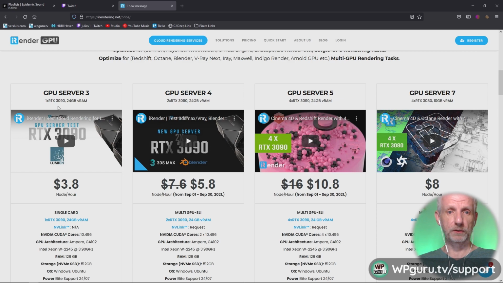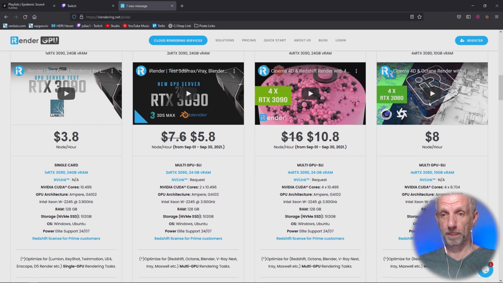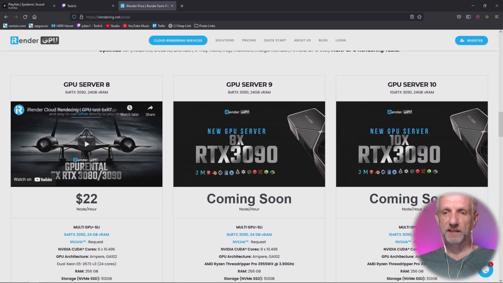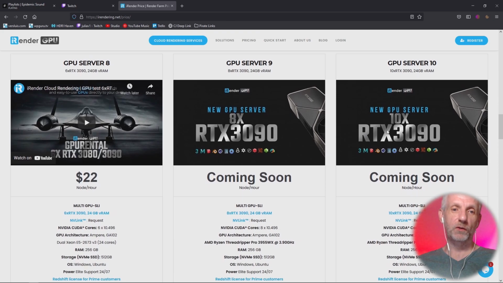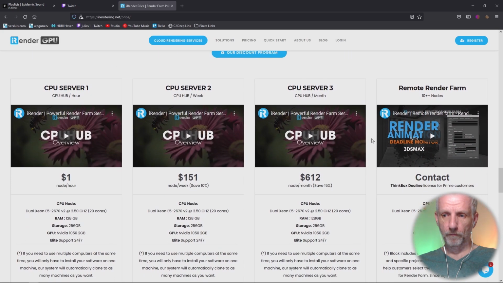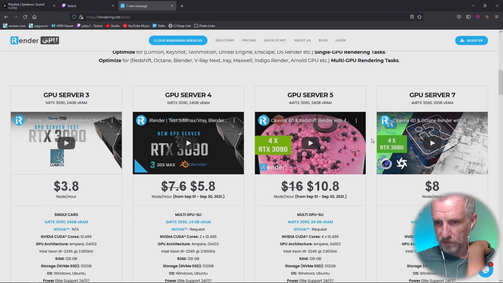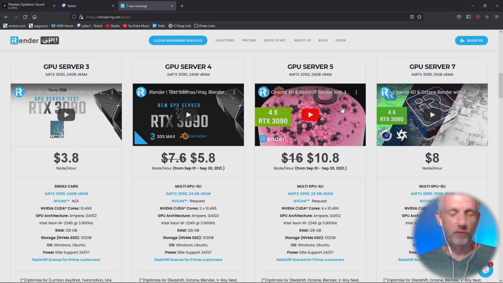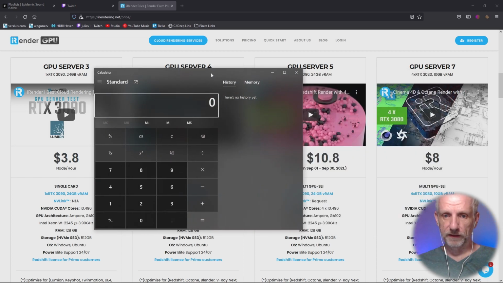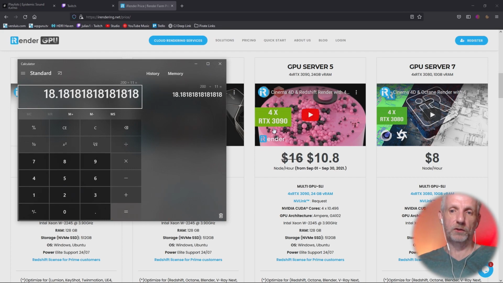So these are the things that they're offering. GPU server with 1 RTX 3090, 2 RTX 3090s, 4 RTX 3090s, or 4 RTX 3080s. They also have others here. They have 8 3090s, 10 3090s, not quite available yet. They also have CPU only services. And these are prices by the hour. So if we were to have this one, I have 200 render credits promotionally been given, and that means 200 render credits divided by, say, $11 an hour, that's about 18 hours that I could get this one for free.